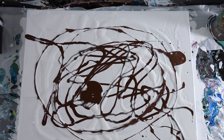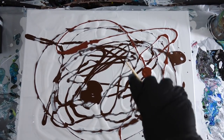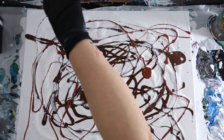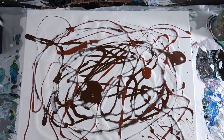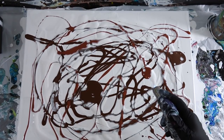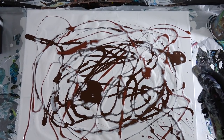Now, it just looks like I'm randomly dumping paint on here, which I am, but I do have a method to my madness, and I wanted to try this method because I noticed that when I do those balloon rolls, the less paint on the canvas actually seems to work better. So I thought, you know what, I'm going to try just literally layering some paints this way.